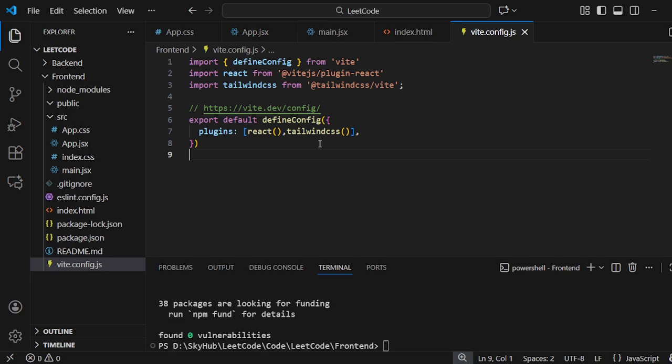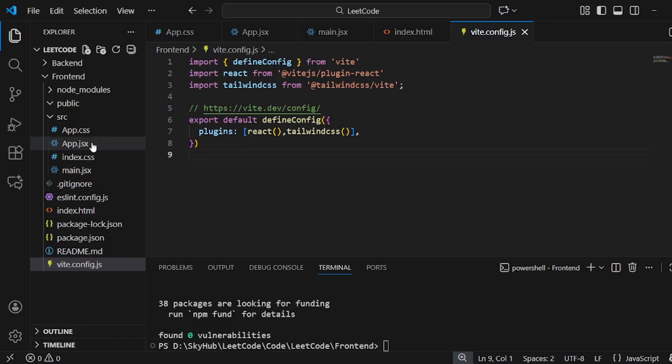It lists the plugins Vite should use to process the project files. First is react, so it activates React support, and second is tailwindcss, so it activates Tailwind CSS support, ensuring that utilities are correctly processed and bundled. And at the end, we close the configuration object.